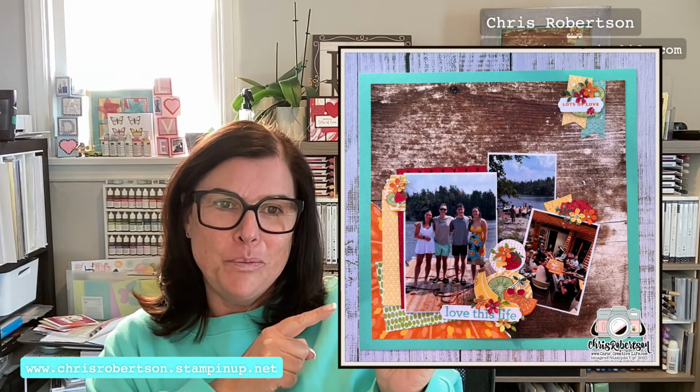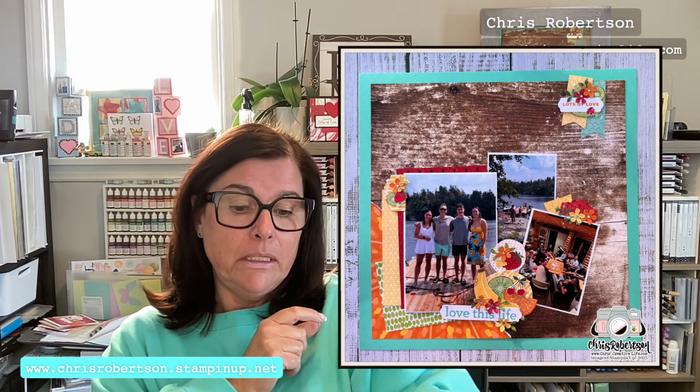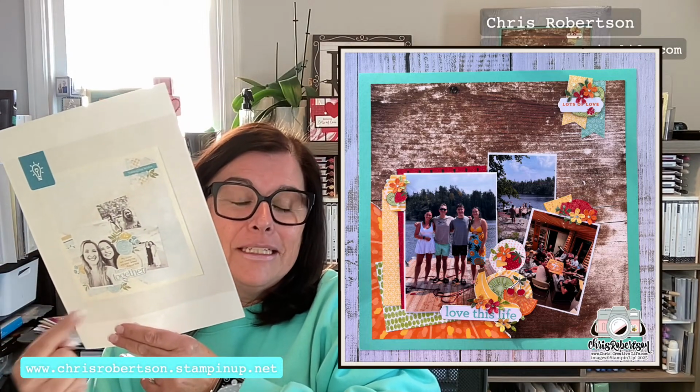And I promised you in January when I created this layout, I'm just going to see if I could put it up on the screen. Okay, this layout, it's always super weird because it's totally backwards to me. But I said we would come back because this one was inspired by one of the Stampin' Up! Challenges. It's kind of a long, convoluted story, but I had an order that kind of went astray, and so I didn't have very much of the Everyday Happiness to play with.